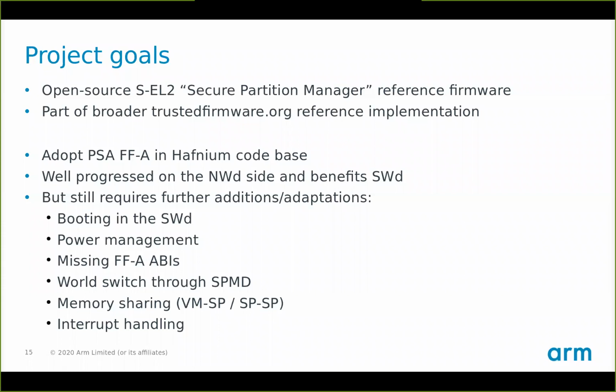But when considering the secure world, there is still some amount of work to do, like: how do we boot Hafnium in the secure world? What's the interaction with regards to power management? A few FF-A ABIs are missing. What happens for world switching between possibly a normal world hypervisor and the SPMC through the SPM dispatcher? Memory sharing, even if it works well in the normal world, has to be somehow adapted to the secure world for VM to SP or SP to SP memory sharing. And interrupt handling also has to be reworked.